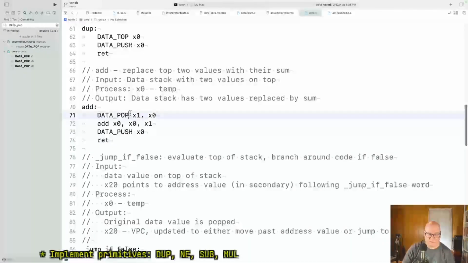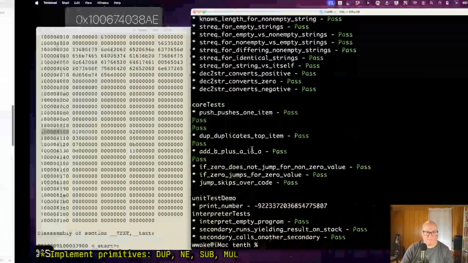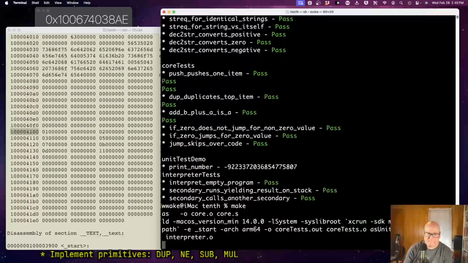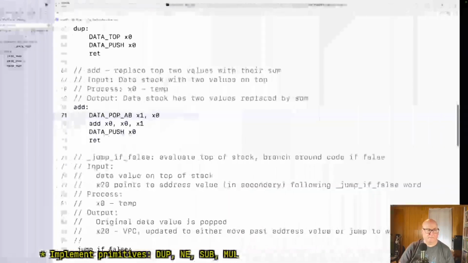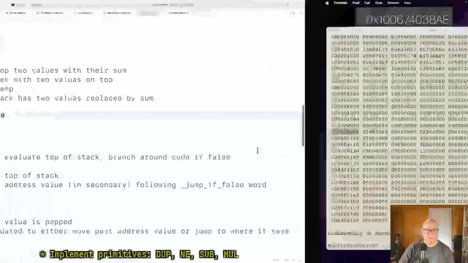If I do AB. Plus passes, okay. Did plus make add.